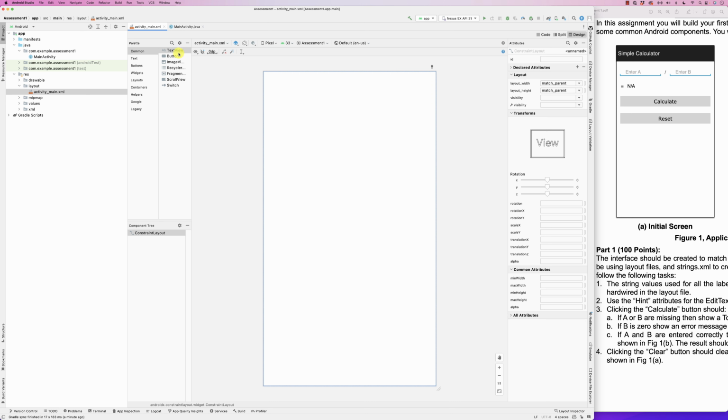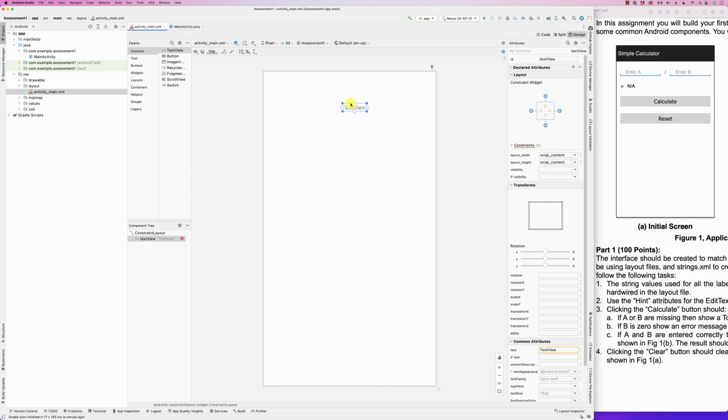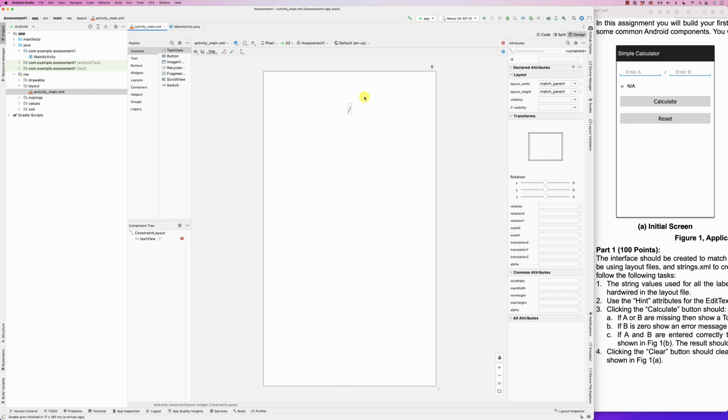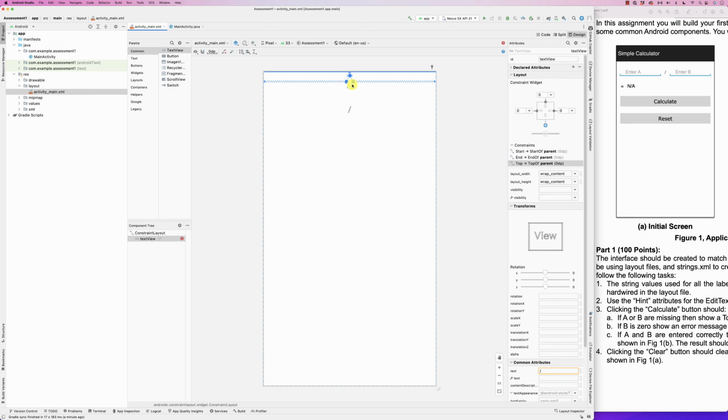sign. So basically I'm gonna take a text view here, and I'm going to center it. So here it is, and it is the division sign. Here it is, and basically let's make it a little bit bigger. Let's make it maybe 20 or something. Here is the division sign, right? We can anchor it to the top, it doesn't matter. Here it is, it's anchored to the top. So you see here the division sign is centered on the screen.